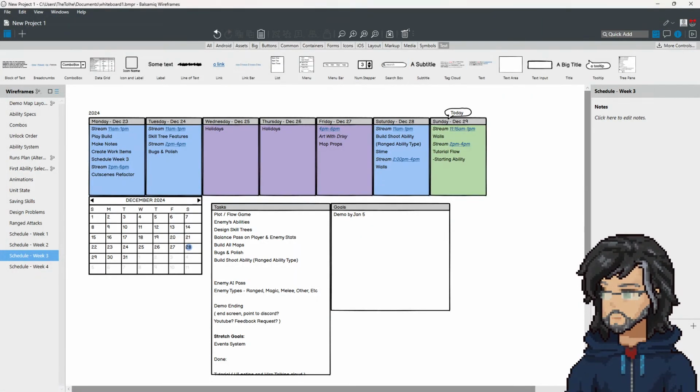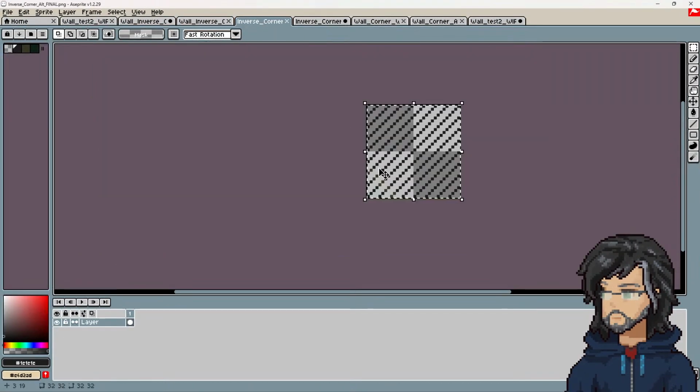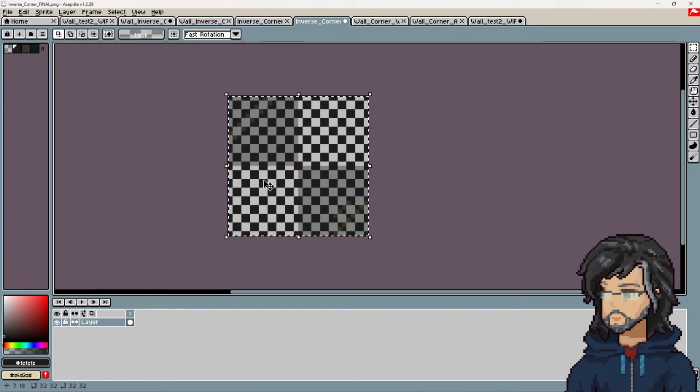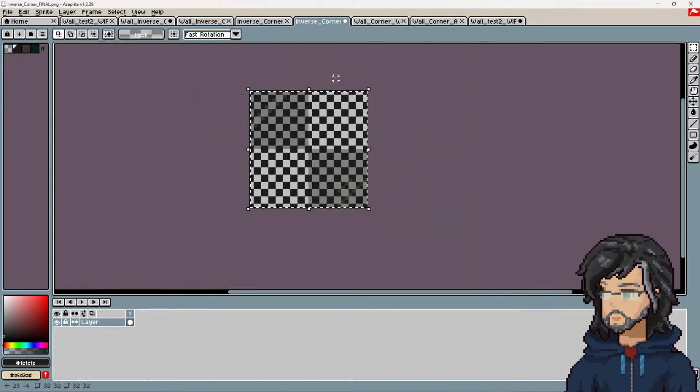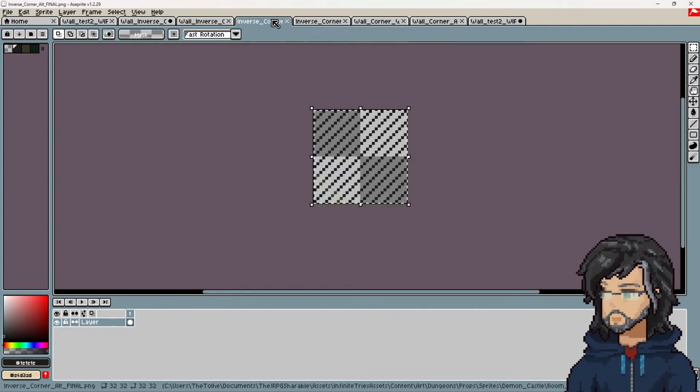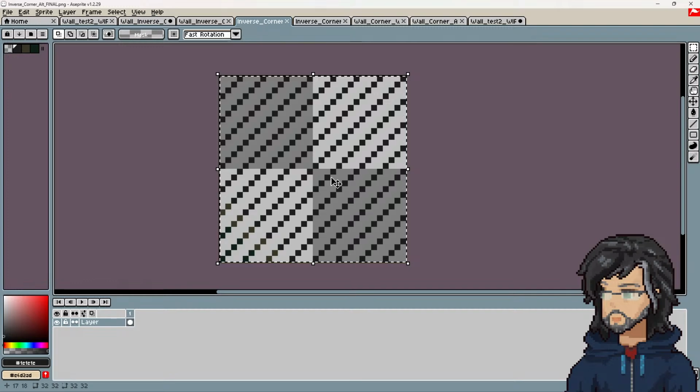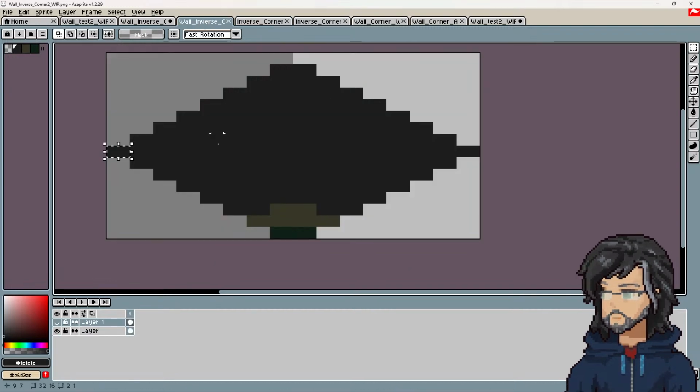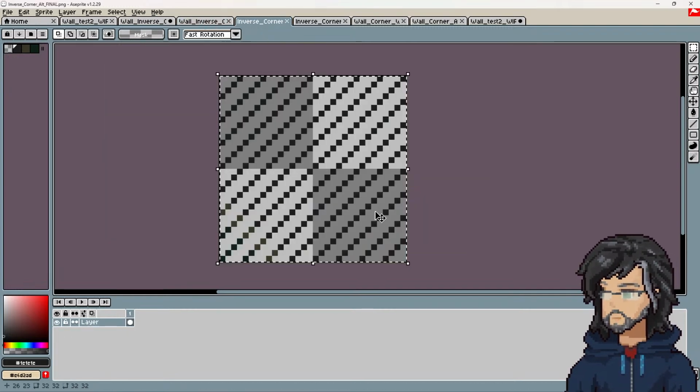So if we come back into Aseprite and we take a look at this thing here, if I was to undo, this is the lattice structure for one of these two walls. Let's see if we can figure out which one.